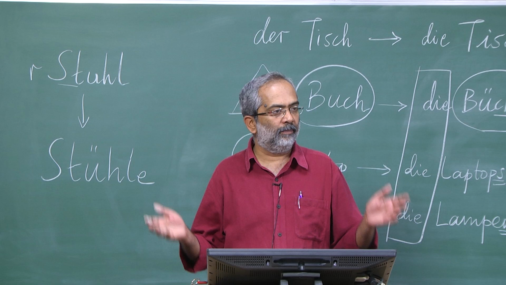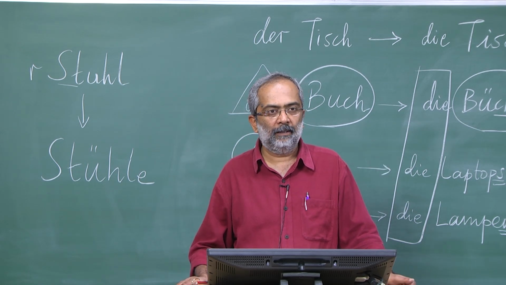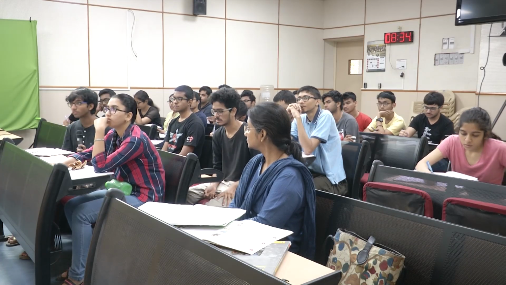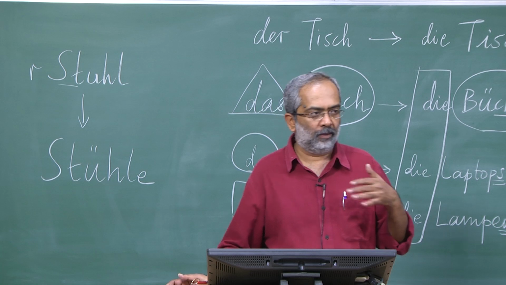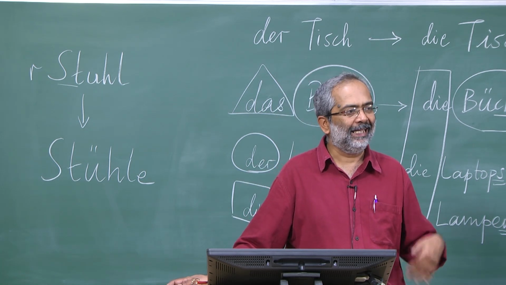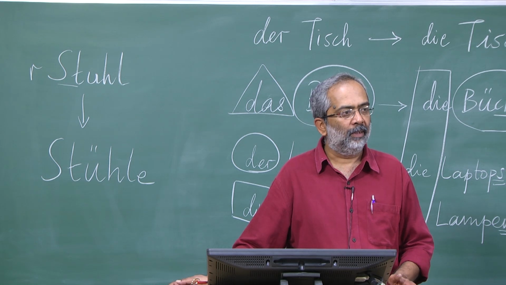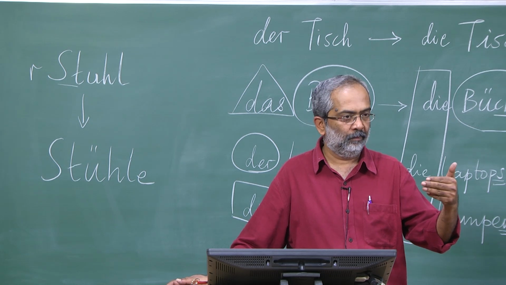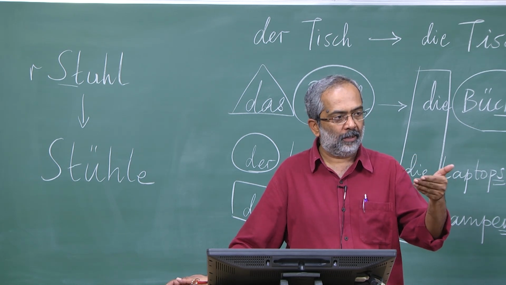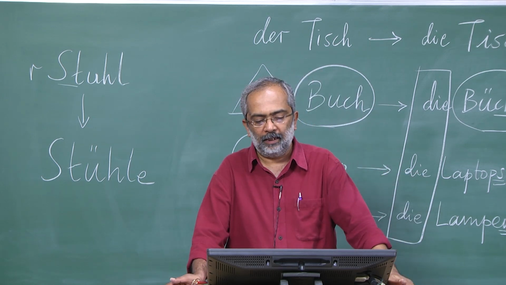Okay. Gehen, can somebody conjugate gehen here in class? You can take a minute to write it down if you need to, and then, yeah. Ich gehe, du gehst, er/sie/es geht, wir gehen, ihr geht, sie gehen. Yeah, sie gehen. The H sound has to be a little subdued. The others are perfect. Ich gehe, du gehst, er geht, wir gehen, ihr geht, sie gehen.